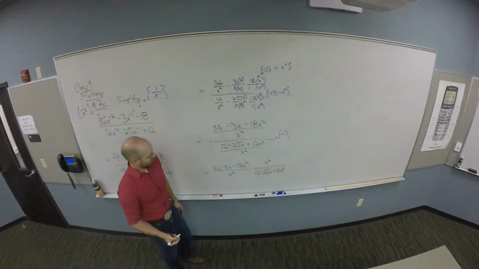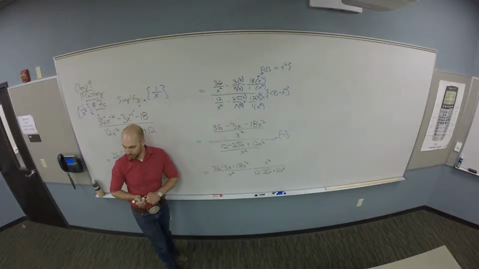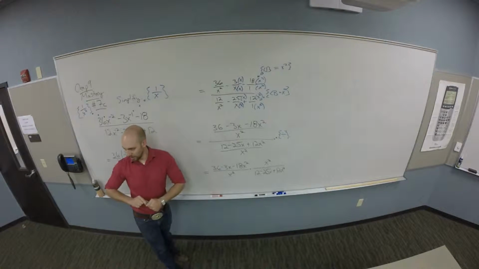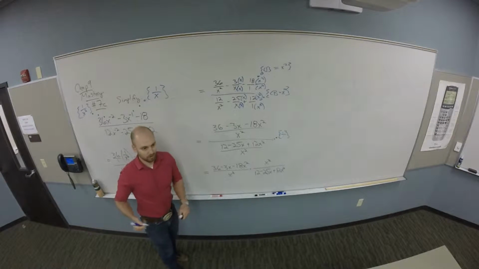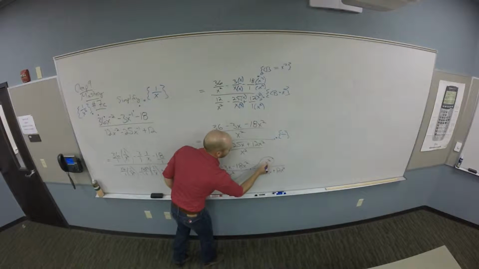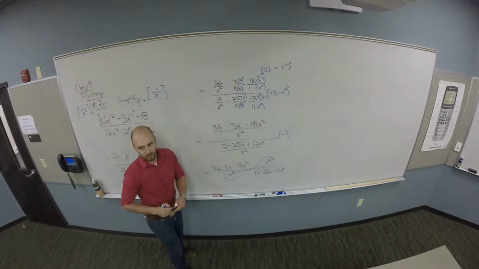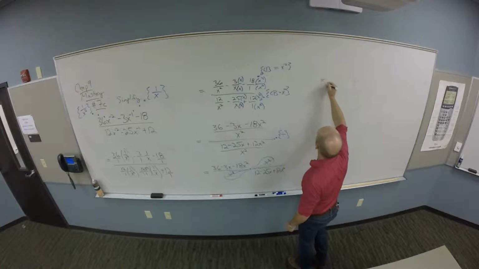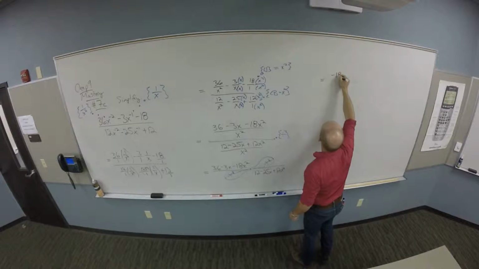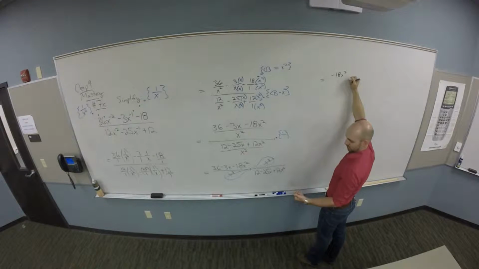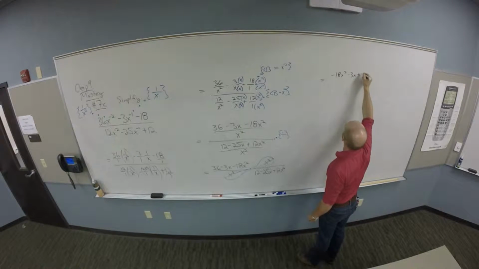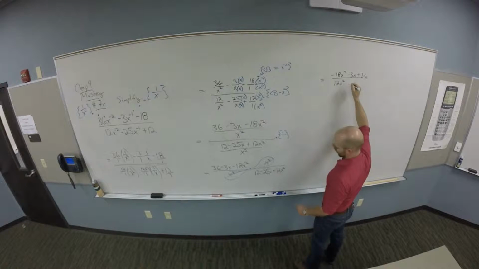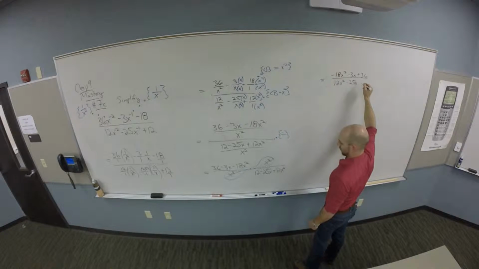Do you think we could rewrite that in standard form? Oh, right, the other order. Yeah, that would be a real good idea, right? What else can I do here other than rearrange? You see that? That's a onesie. So after I do a onesie and rewrite, it's going to be negative 18x squared minus 3x plus 36, all over 12x squared minus 25x plus 12.